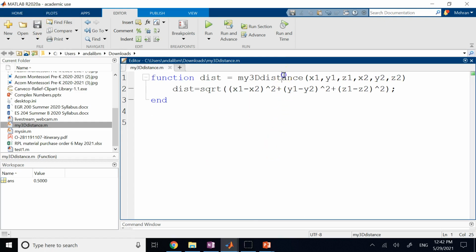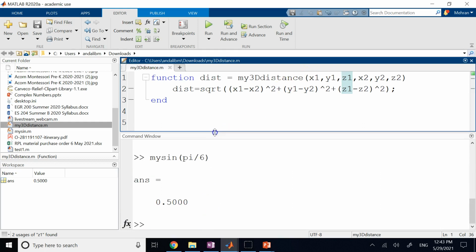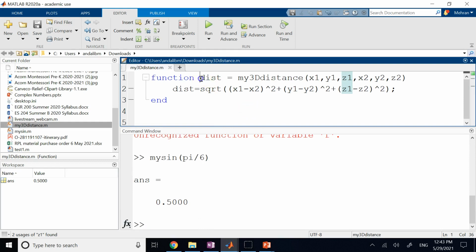Now, when I call this function, I'm supposed to give it 6 inputs. What if I don't? What if I only pass to it x1, y1, x2, and y2, and I assume that the points are all on the xy plane, so z's are 0? How would you handle that if I give you only 4 inputs? Are you going to throw an error? Well, you can. If I don't give you enough inputs right now, this function will definitely throw an error at me. Look.